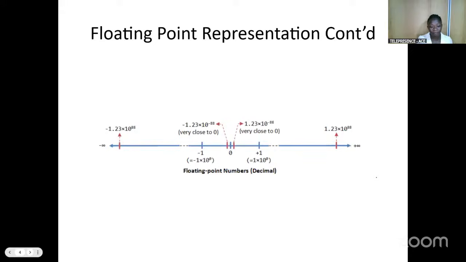So we have this floating point number, that is the decimal numbers. We can have from 0 to the right, very close to 0, or up to infinity, that is to the right. We can have a very large number that a floating point number can handle. And even to the left, as I've said, it can also cater for negative numbers, as shown in the figure, even up to minus infinity, if there are numbers that are as tiny as that.